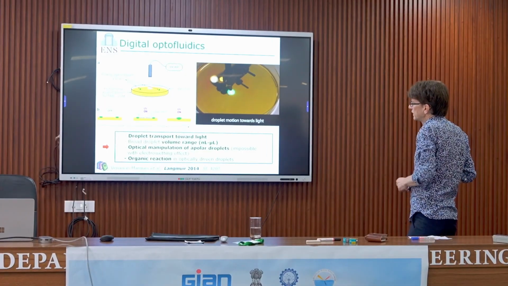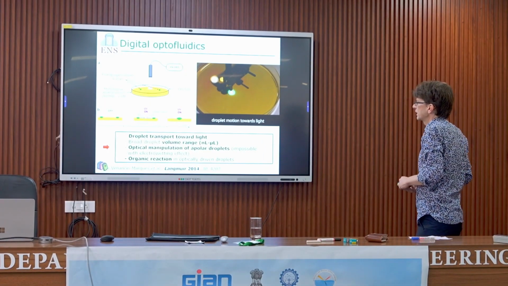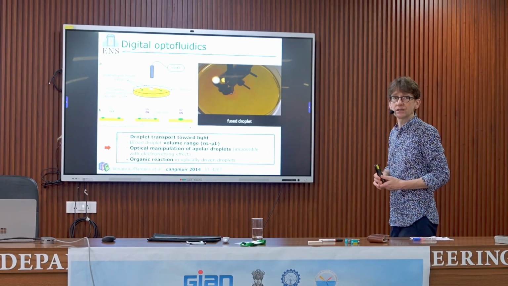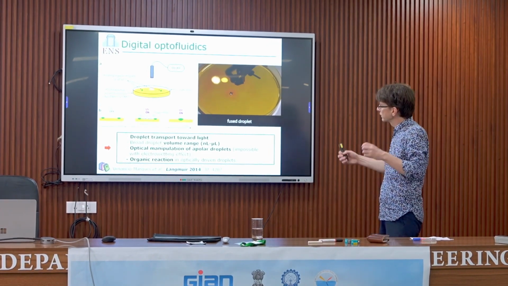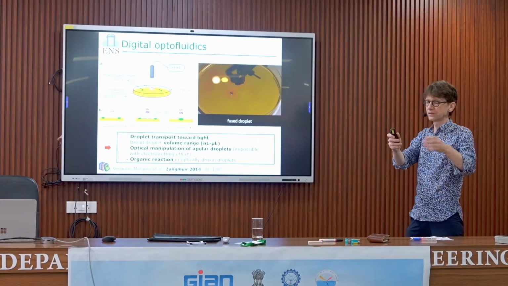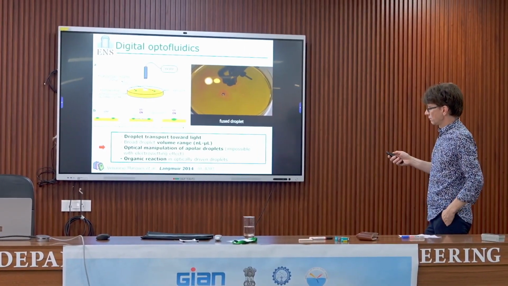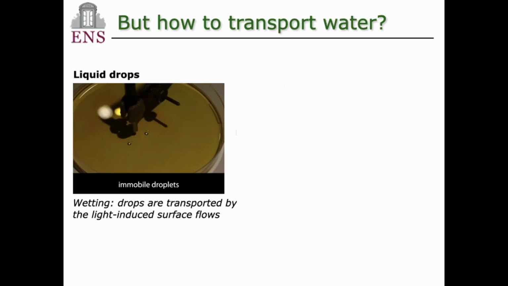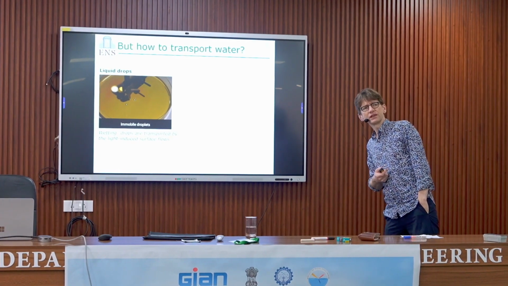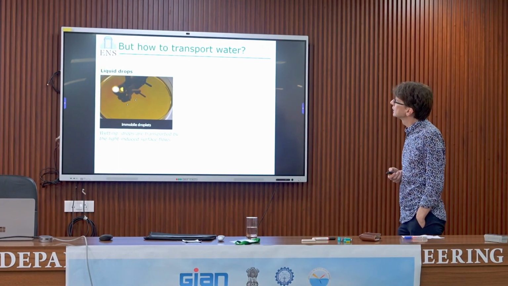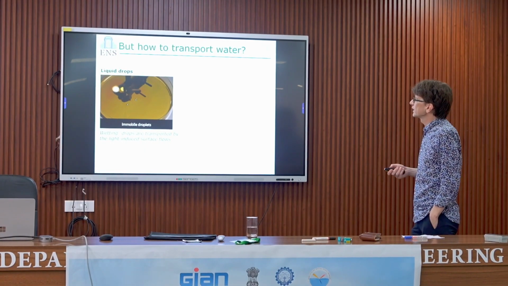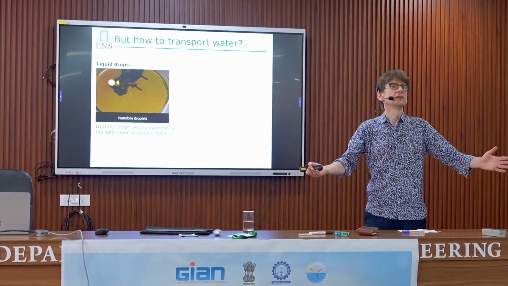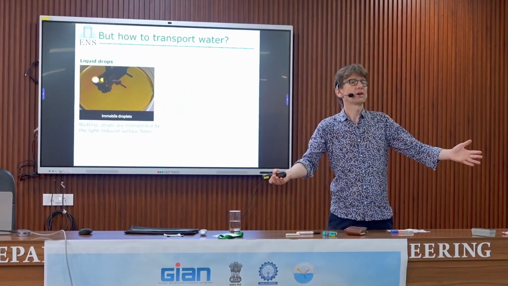And I think, already 10 years ago, we did the first organic reactions controlled by light like that, because we combined some drops having different organic compounds. But this is oil droplets on water, and I tend to prefer water than oil in general. So I wanted to know, how can I transport water on water? And I think you have the answer, right? How can I make a water droplet on water?